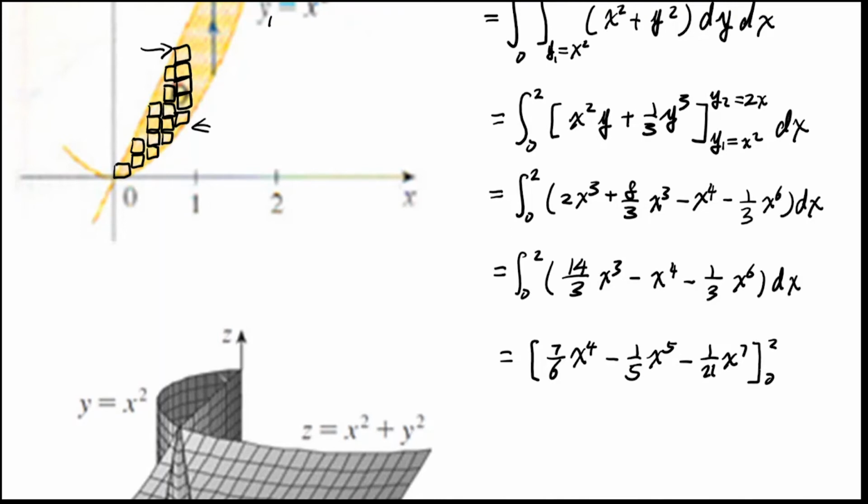From 0 to 2. And this is the most difficult part. Can somebody tell me what that's supposed to be? Okay, it's too much algebra, so we do it in our head. 216/35 is what I got from the book. I mean, in my head. Okay, and usually in this business, this final answer is very nasty because of all this integration, right? Now we'll do it in the other direction now.